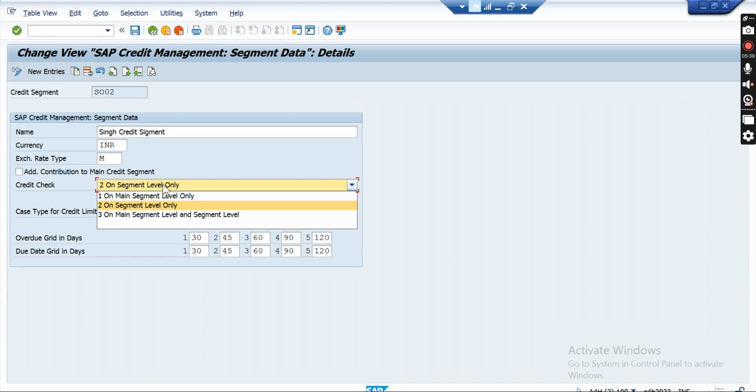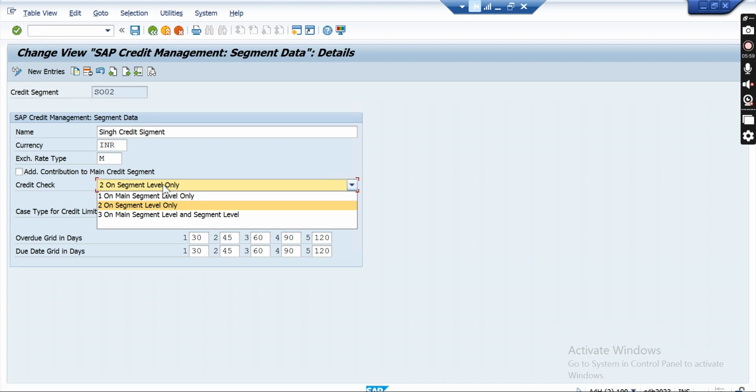That means if a customer uses 40% from company one, 40% from company two, and 20% from company three, they can use a maximum of 1 lakh as credit limit.